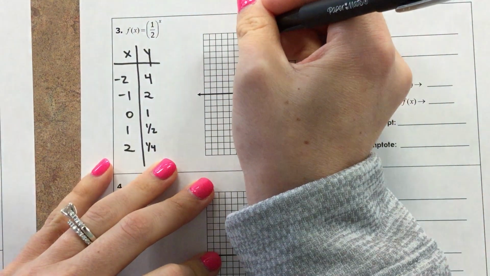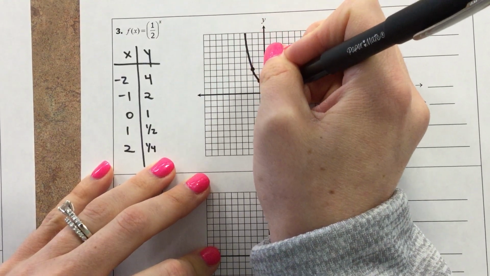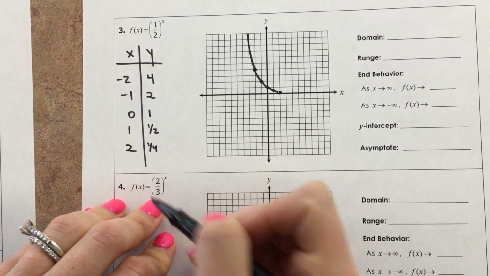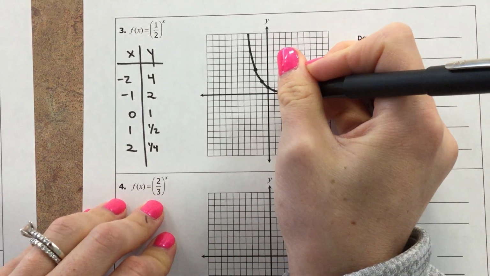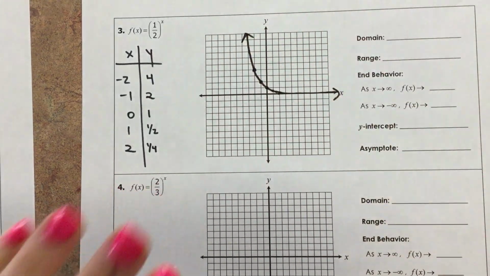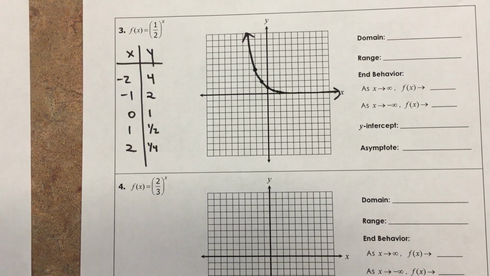So this time to the left, it gets really, really super steep. And then to the right, when these values just keep getting cut in half, 1/8, 1/16, 1/32, this is just going to get really close to 0. And this side is going to get really, really steep. So everything that I write in this box over to the right is going to be very, very similar, but I'll show you some key differences.